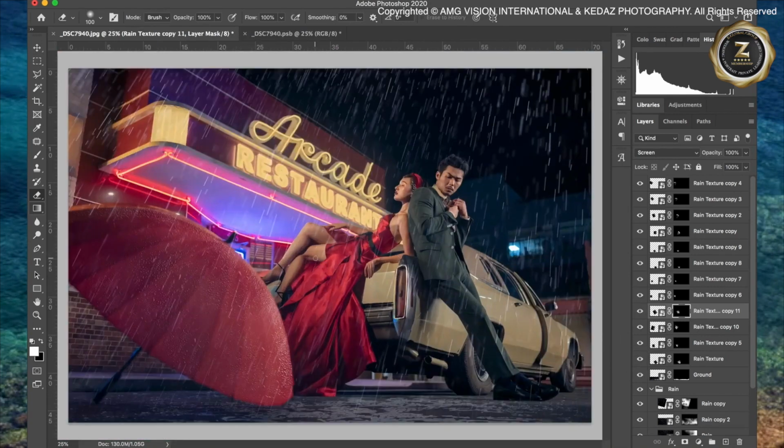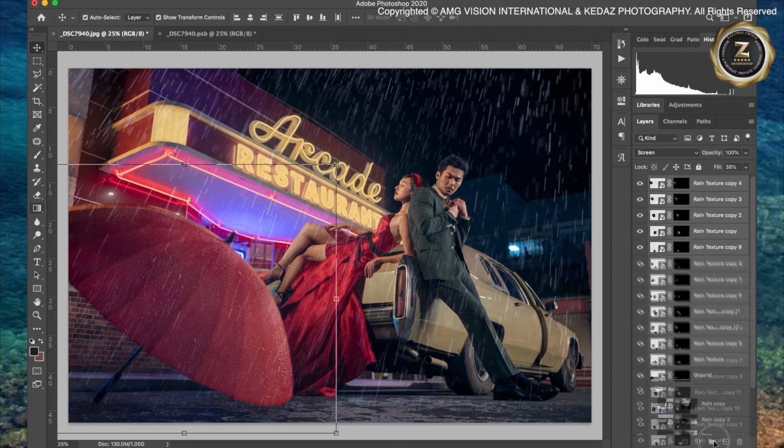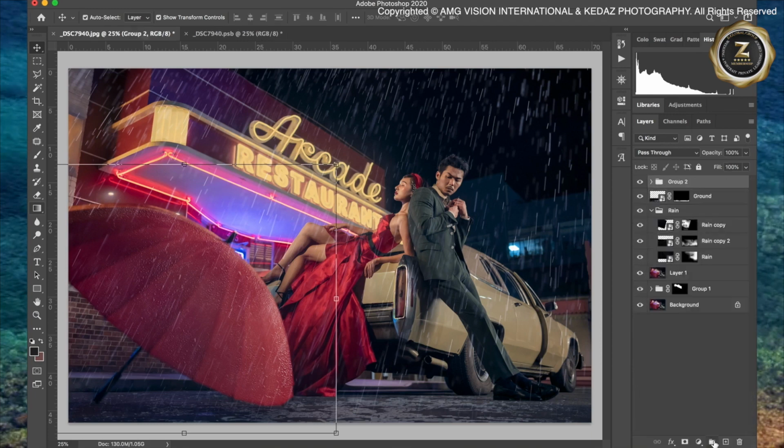Okay, now we're going to group all the layers of the rain texture, so we put it in one folder, like this, in one group.